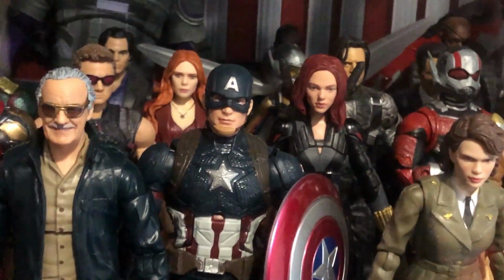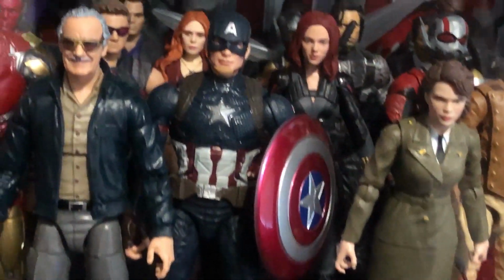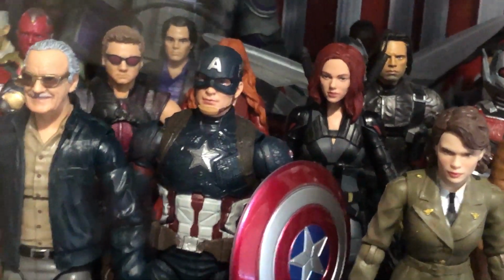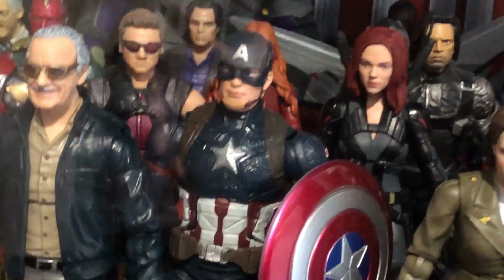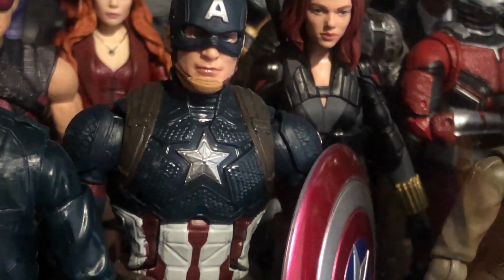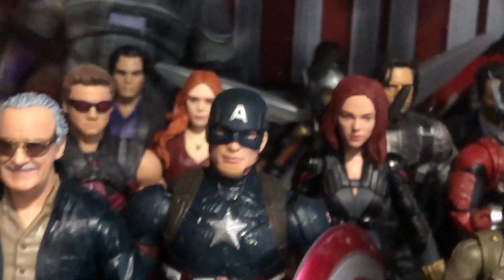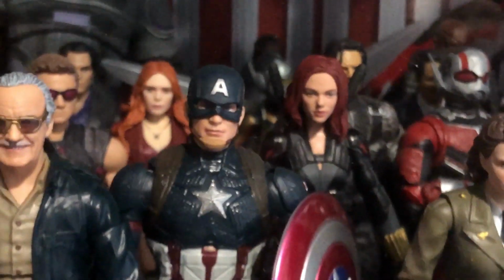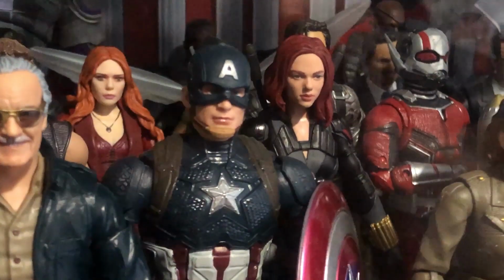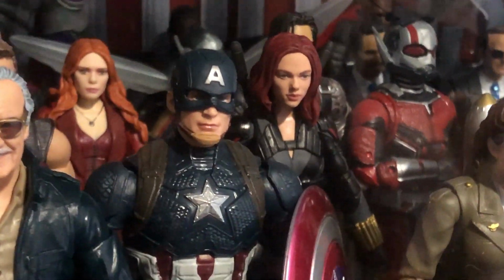This is, of course, the Power and Glory Endgame version, which is, I think, an amazing Captain America figure. They really had done a fantastic job in evolving that design over time, and the Endgame one with its chainmail scales on the chest looked fantastic. And this figure, that likeness is fantastic. The unhelmeted version has possibly one of the greatest likenesses in any of the MCU figures, but even with this helmeted one, you can still tell that's Evans under there. I mean, it's a very, very good figure, and I'm glad that we got that.